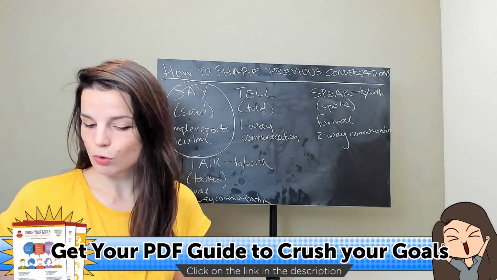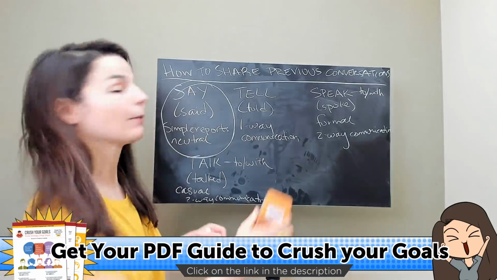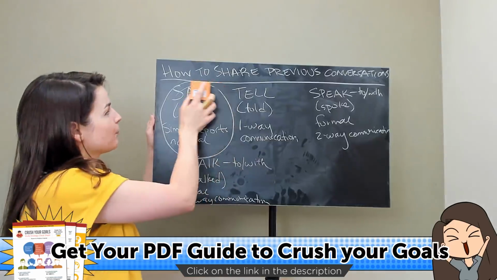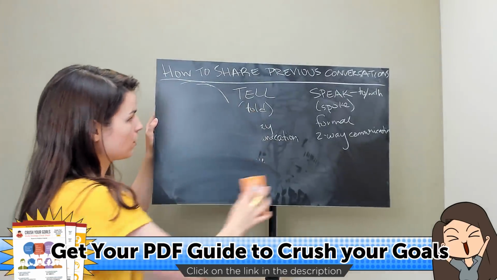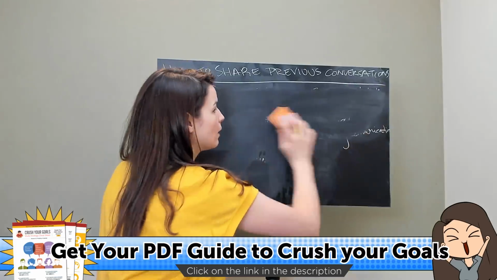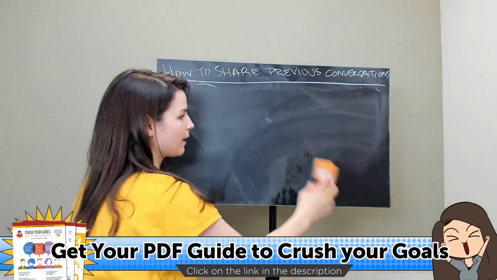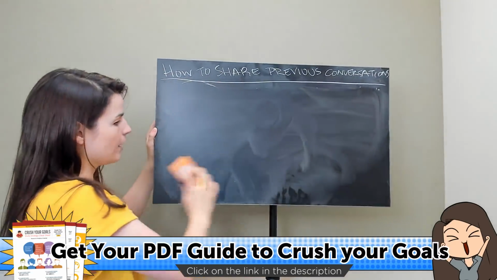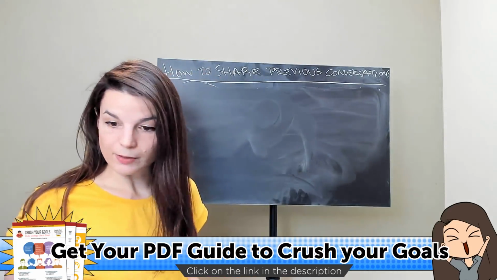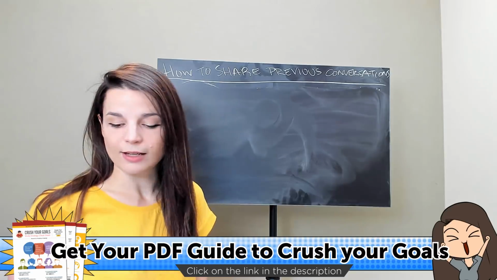But I want to move on to, as I said, some expressions that native speakers use. So I'm going to erase this. Don't worry, you can watch this back on the YouTube channel or the Facebook page if you missed it. But I want to go on to some things that native speakers, especially American English speakers, use. So many of you ask, what English do I speak? I speak American English. I speak West Coast American English. So I'm going to share a few phrases, a few ways that we report speech in the US as well. These are very casual, but you will hear these if you watch TV, if you watch movies, anything like that. So let's take a look.